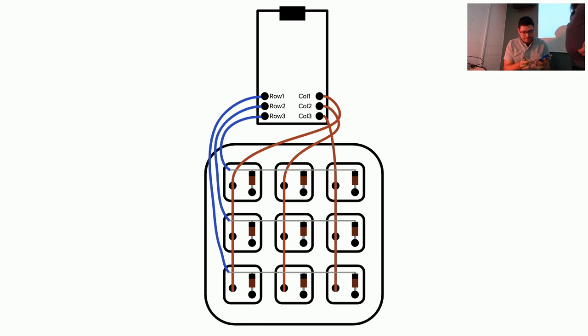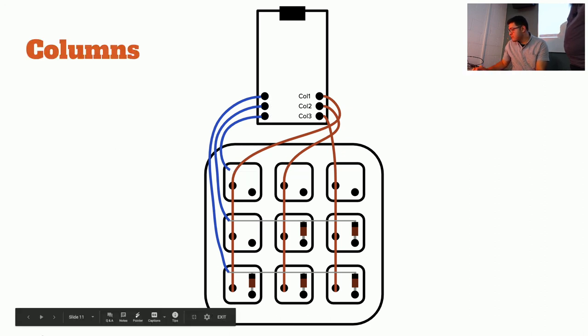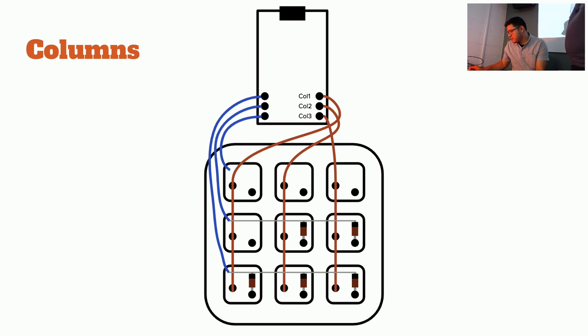Flash this bad boy. I'm gonna set this down. Let's test it. Down, up, left, right, volume up and down, and then these are media keys. So previous, play, pause, next. Sweet. And then I'll be sharing out the firmware so you can tinker with it, get good at it, add your own macros, and all that.